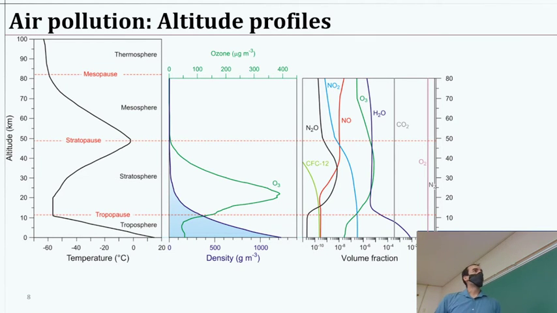Okay, so I wanted to show you altitude profiles. Again, if you get into air quality, these will be a pretty common thing to look at, where you have altitude on the y-axis and then some variable changing on the x-axis. It's kind of a strange way to look at it in a sense, except that it does make sense. You go upwards, that's climbing higher in the sky, right?